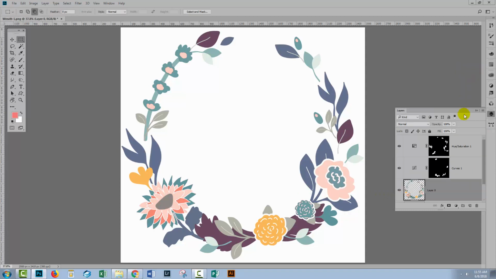I'll click OK again. Now the only thing to be aware of with that particular adjustment is that it's baked into the image because it can't be applied as an adjustment layer. It's not able to be easily undone. So there are some of the approaches that you could take to recoloring simple art like this, art that has very distinct individual colors in it, in Photoshop.